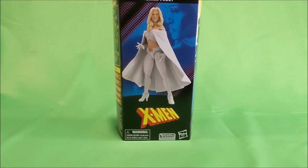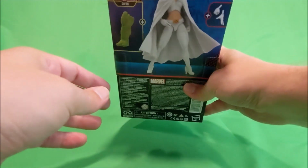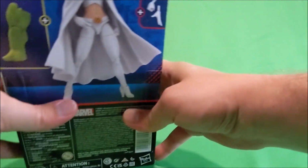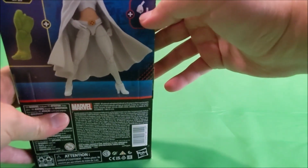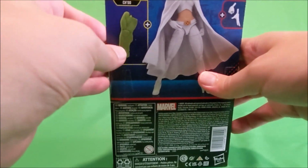Sticking with the Astonishing X-Men theme, I guess we might as well open up Emma Frost, right? So, again, if we look at the back of the package, it does say that she comes with a Build-A-Figure piece for Ch'ad, and she does have 2 extra fists. Cyclops did not have a Build-A-Figure piece. So let's get her open.